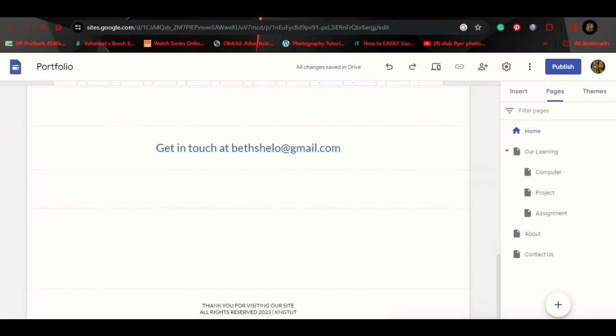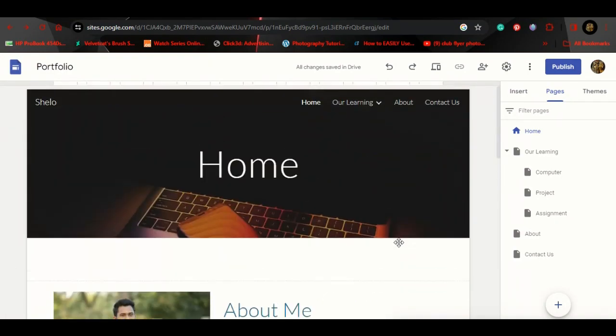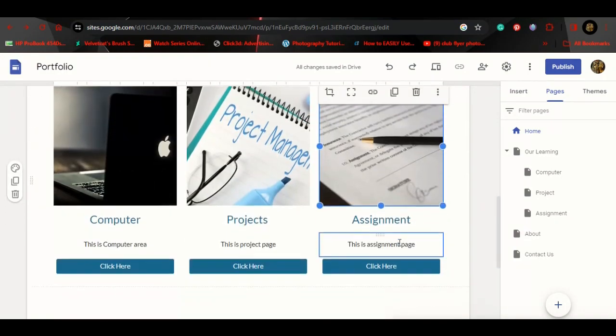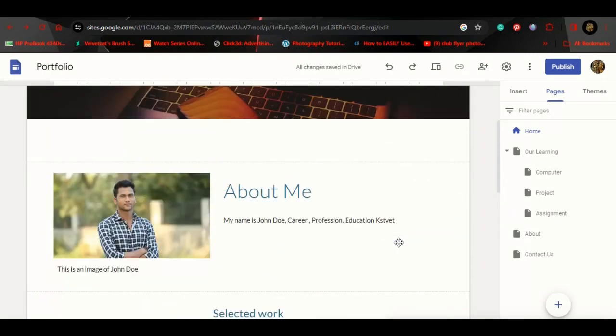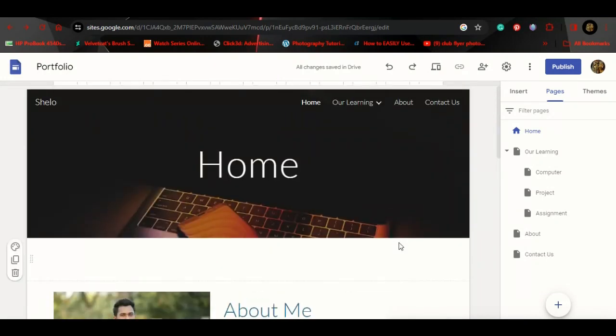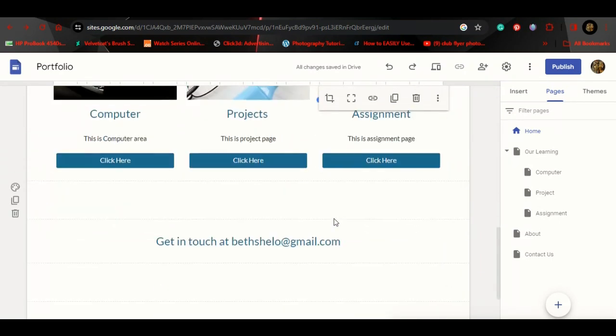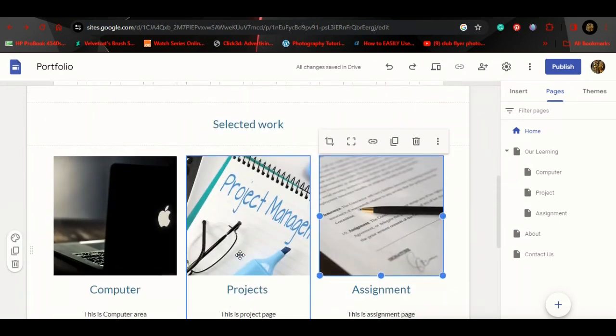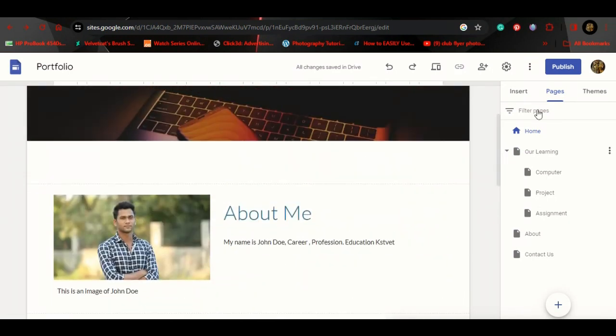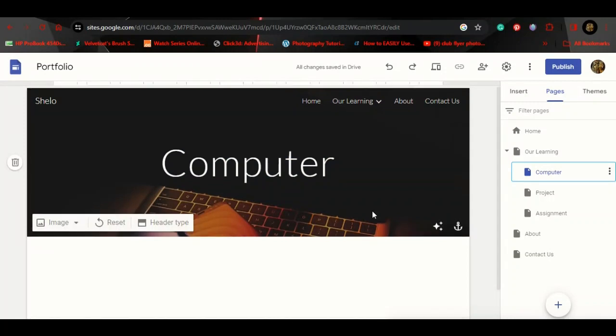That's how our page will appear. Remember, the home page really just talks about when a visitor comes to your page, he just sees the most important thing. Then if he wants, he can click the projects to see what your projects are about. Let's go to our project, computer.